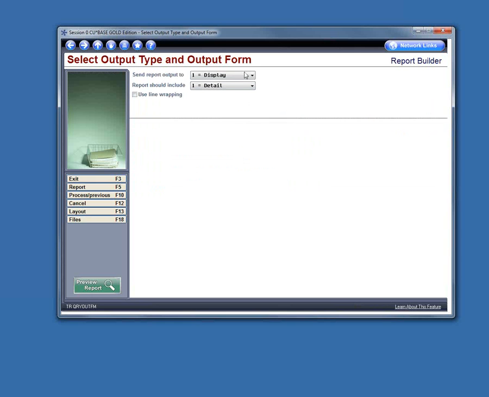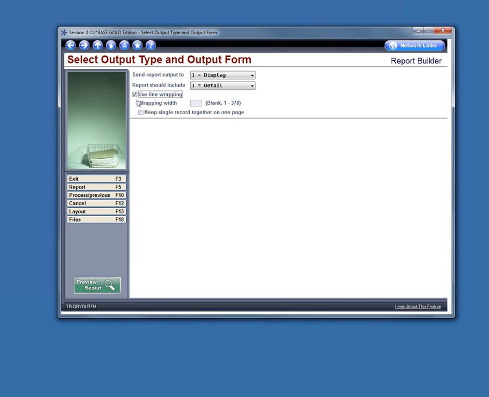if we say that we just want this report sent to a display, there isn't really anything else that you have to do. That just means it's going to display on your screen. However, if you had many, many fields in this report and there were too many fields to fit on your screen, you would be able to tell the system that you want to use line wrapping. And if you did use line wrapping, then you would have to say what the wrapping width should be. To avoid having to scroll left and right repeatedly, usually a wrapping width of 70 works well.